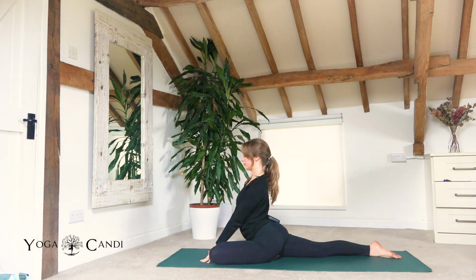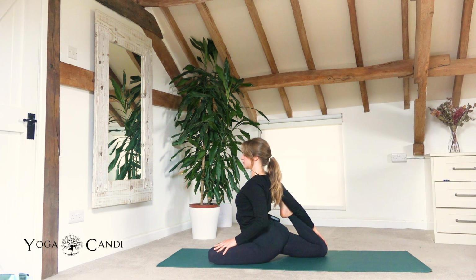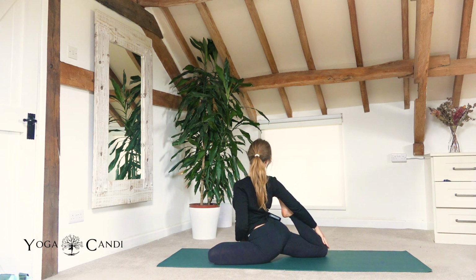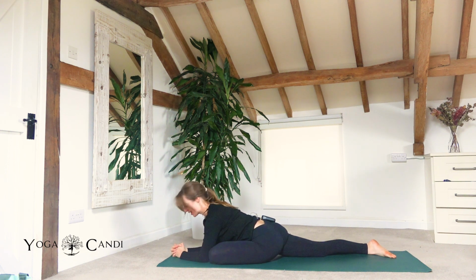Come on up, and just work into a quad stretch. And if it's in your practice, taking mermaid. Releasing back into your pigeon, coming down to the forearms, interlace the fingers and walk your way into a forearm plank.